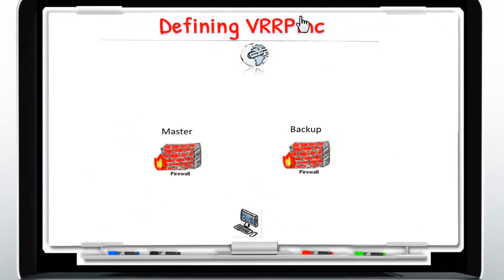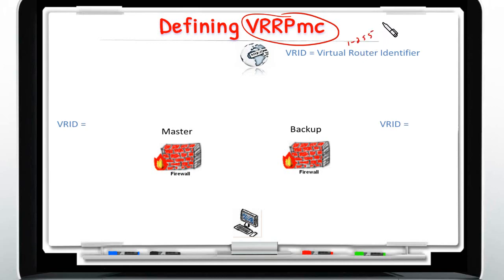So now let's define VRRP monitored circuits so we can understand how it works and how to configure it. The first thing you need to configure when you configure VRRP is a virtual router ID. The virtual router ID is just a number between 1 and 255, so you arbitrarily pick a number in this range. All the machines that are participating in the VRRP cluster should have the same virtual router ID number.